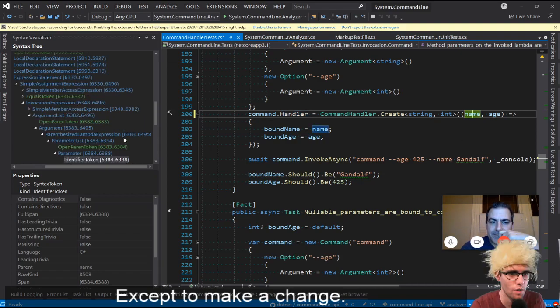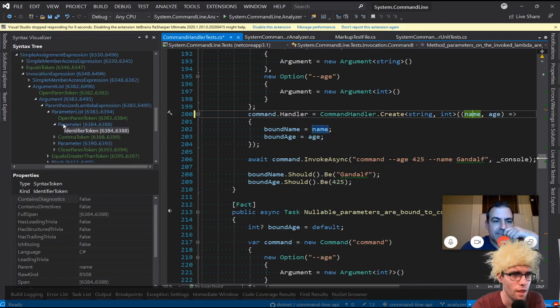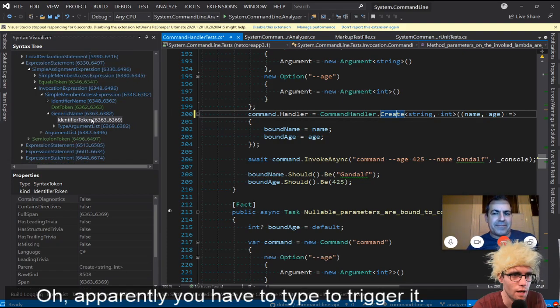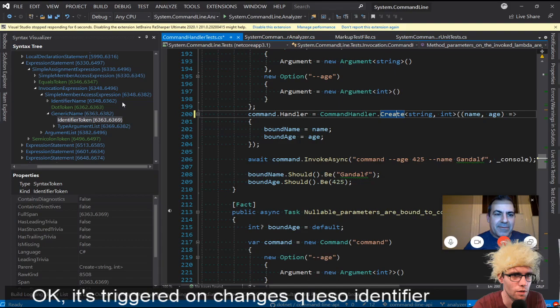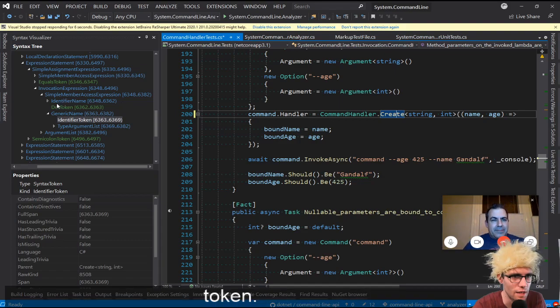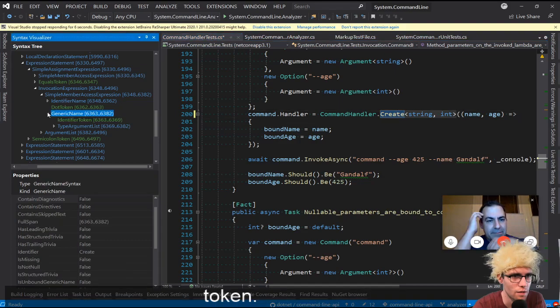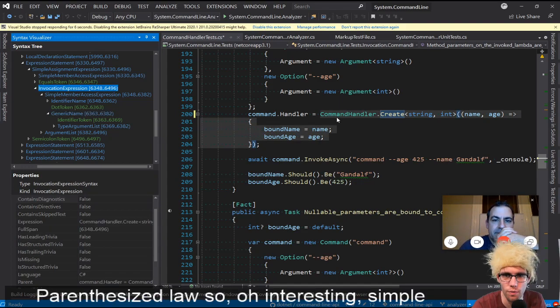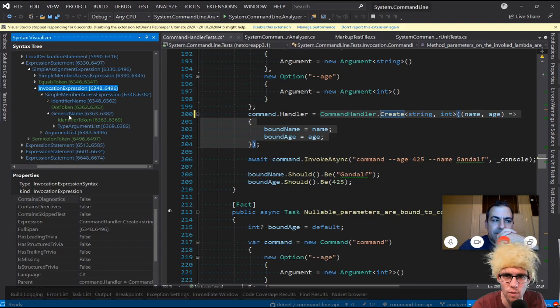Okay, so identifier token. Parenthesized. Oh, interesting. Simple member access, invocation expression. So this whole thing is an invocation expression. Is that what we want to grab?